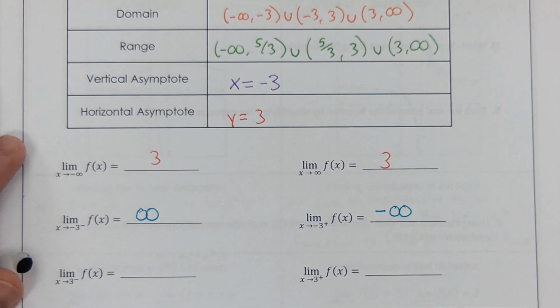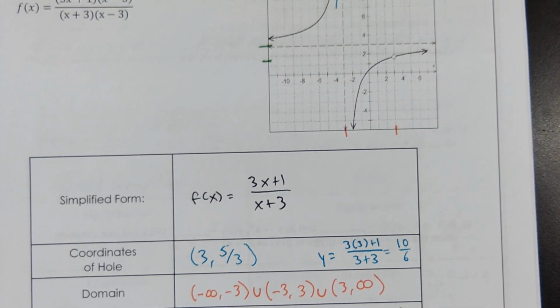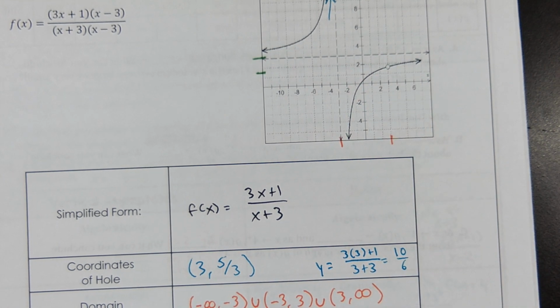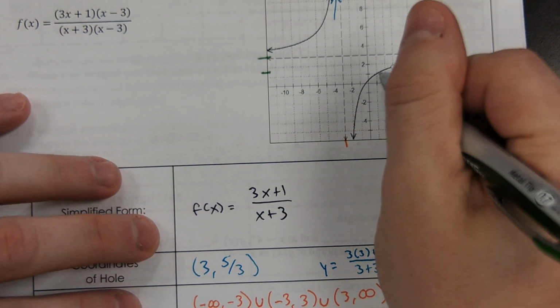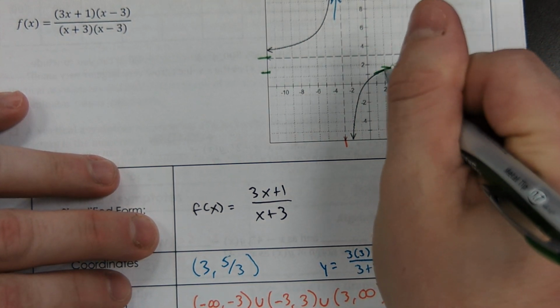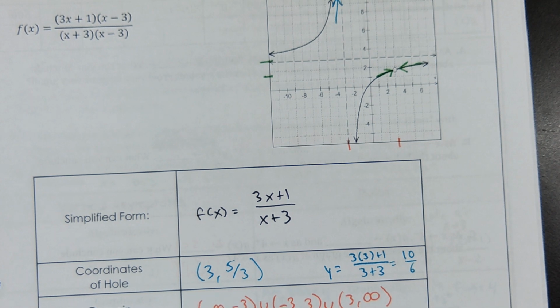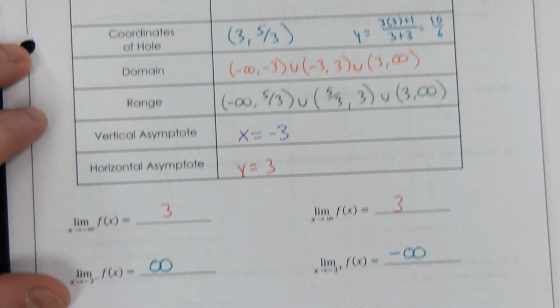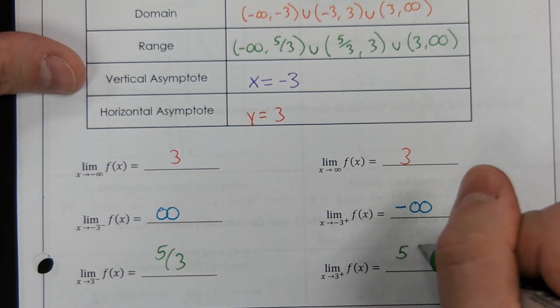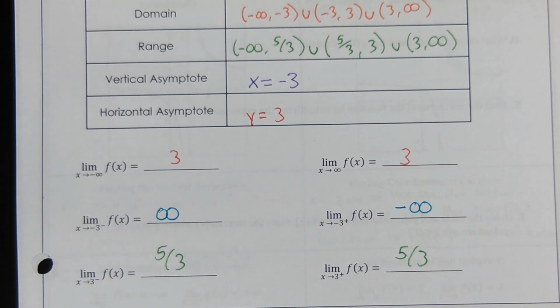And what is going on at x equals positive 3 in our picture? There's a hole in the graph. That means the graph has the exact same left limit as it does right limit. They're pointing at the same y value. It's the y value of the hole, 5/3. I do want to add one more thing to this page. And I'm going to do it in the space that's below the equation. Okay?